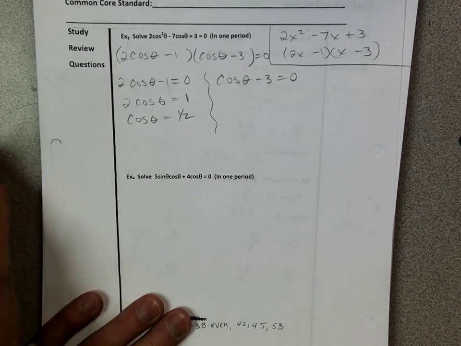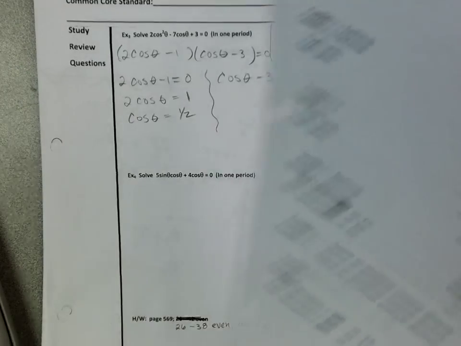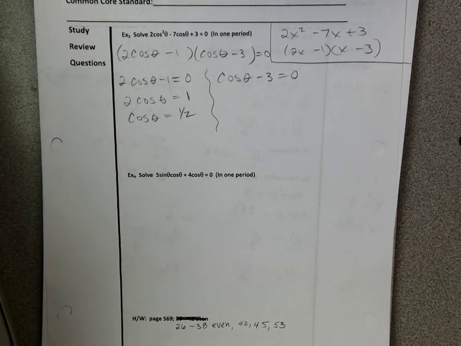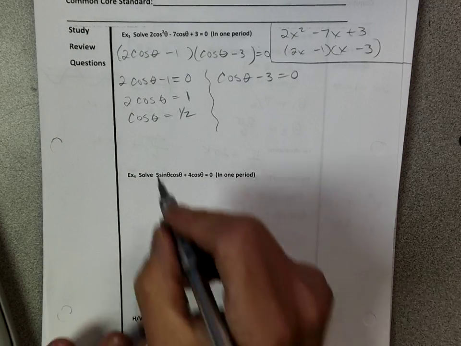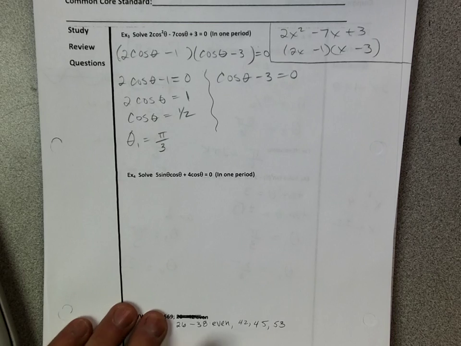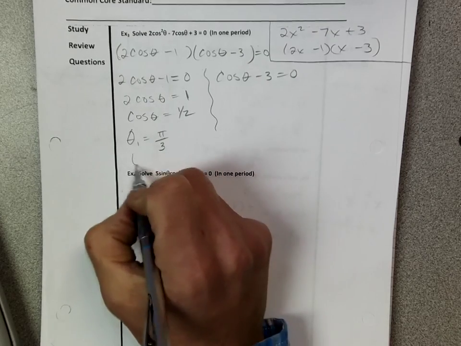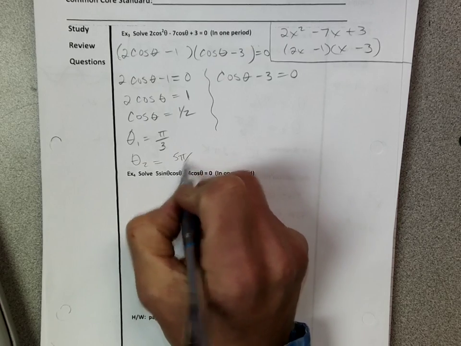Then I can either use my calculator and my reference sheet, which works, but if it's on the unit circle, let's just use the unit circle. And it is, so I don't need my reference angle sheet. So 1/2 for cosine, the x value, is at pi thirds. So theta 1 equals pi thirds. And 1/2 for cosine is also all the way down at 5 pi thirds. You see it way down there? So theta 2 is at 5 pi thirds.